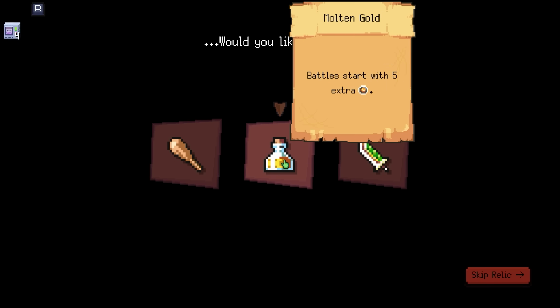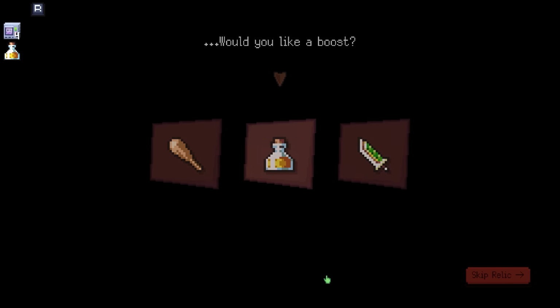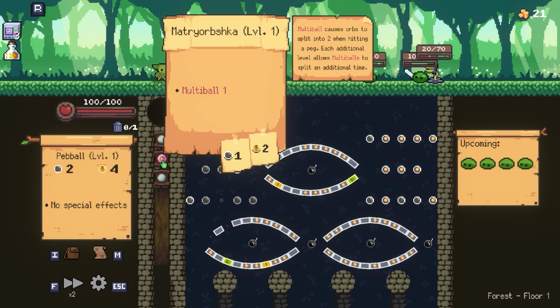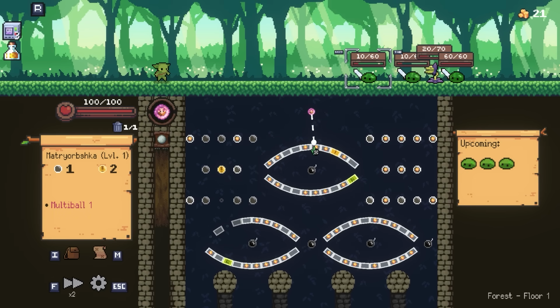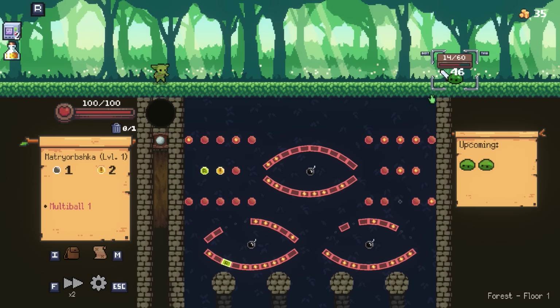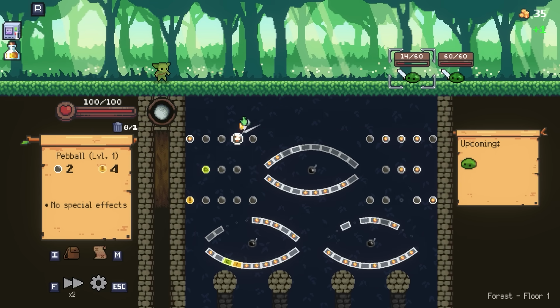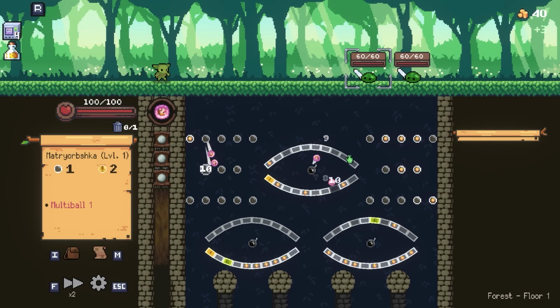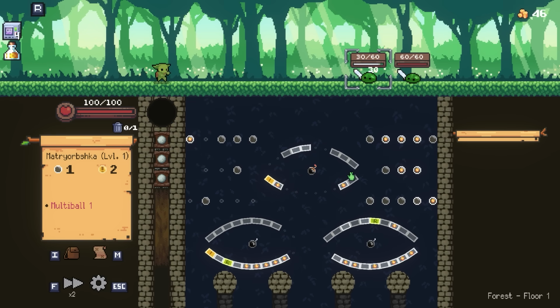Okay, right, what do we want to begin with? More gold. Why not? Right, so we didn't actually do a lot of damage at the beginning, which is one of the major problems of this. Multiball, not that much of a high roller. But kaboom. I guess like 46 damage, you know. Can't really complain. I just hope we make some money out of this. Oh, multiball. Love it.